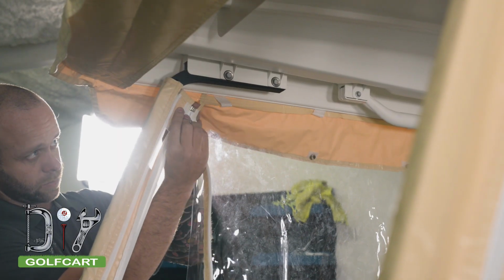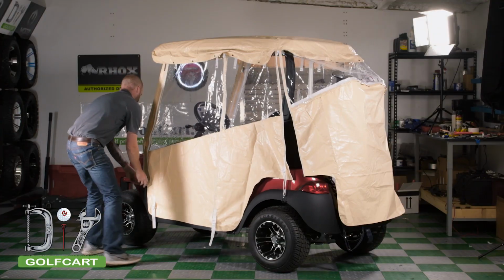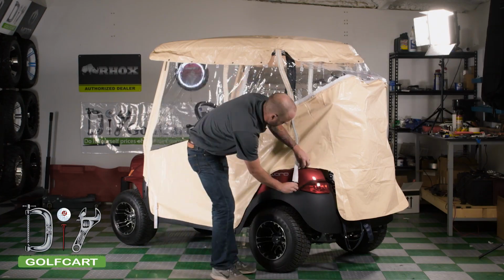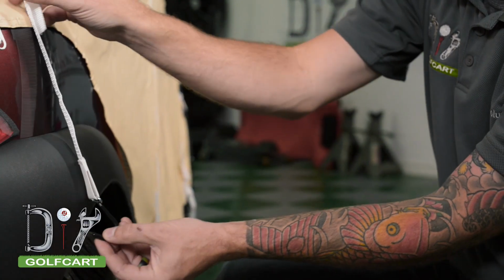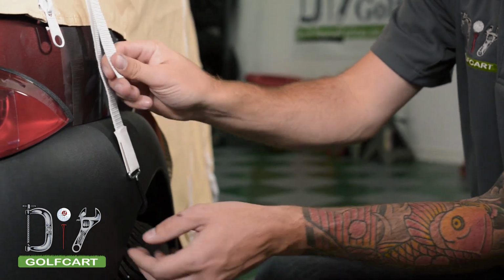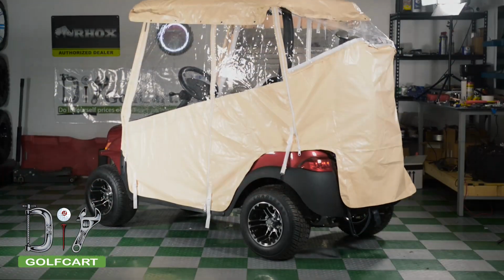Once both sleeves are installed, we will go around the cart and zip it together and attach all of the hooks to the underside of the cart. You are now done with the installation of your touring enclosure.